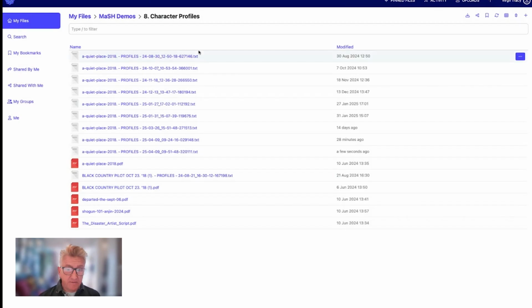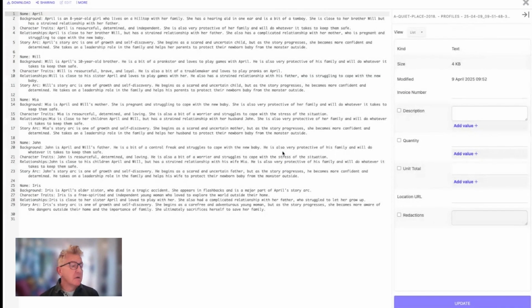There we go. So if you come here, you can see that a few seconds ago, what I got was this particular text file, and it's giving me the characters, it's giving me the background, it's giving me the character traits. But you'll notice that unlike me throwing this Wild West into Copilot or throwing it at Gemini or even dropping it into ChatGPT, I am getting the same structured response for each of those pieces. And as a user, somebody who may not understand AI and query models and all those kind of things, I'm not writing the query. I'm asking it for exactly what the business needs.